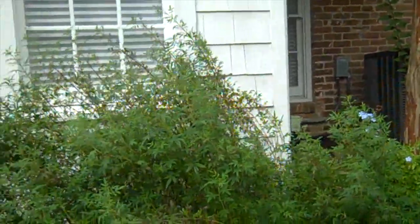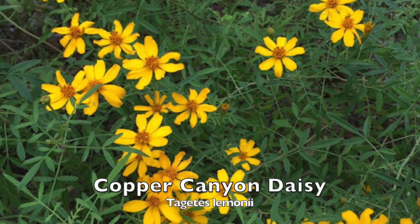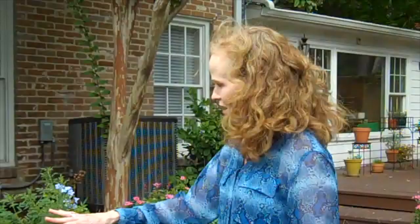Okay, so here we are in the backyard, and I have to say I'm a bit of an experimental gardener, so I like to put different things in different spots and see what works and what doesn't. And I will say, my approach is that you don't have to be a purist. Here we have a Copper Canyon daisy, and if you like something really fragrant, this has such a strong and good fragrance. Later on, it will have lots of yellow flowers all over it.